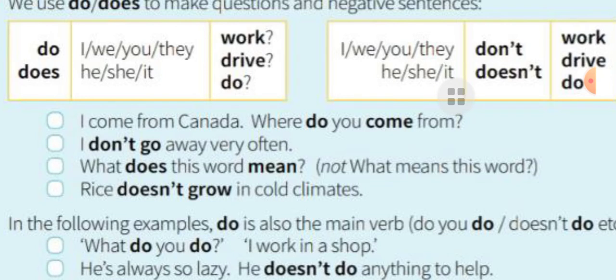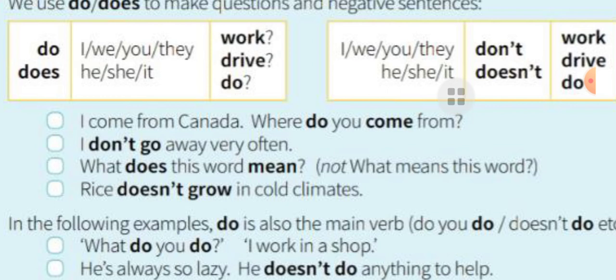Then comes the example. I come from Canada. In question, this is a WH question. First it begins with where, no. So when a question word starts, where, when, why, how, what, after that only this do or does will come. Next word do, you can see, no. Where do you come from? If it is he instead of you, then it would have changed. Where does he come from? In case instead of you, if you need to use he, then it would have changed. Where does he come from?